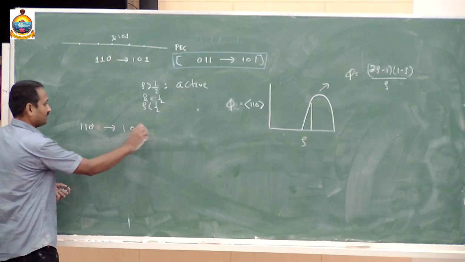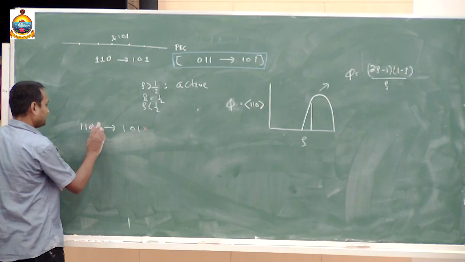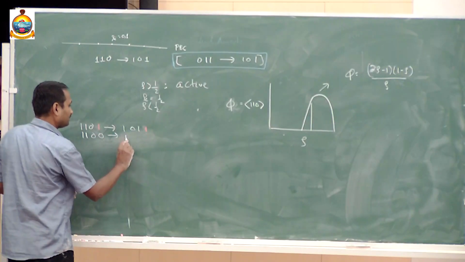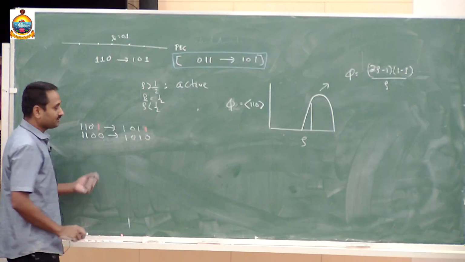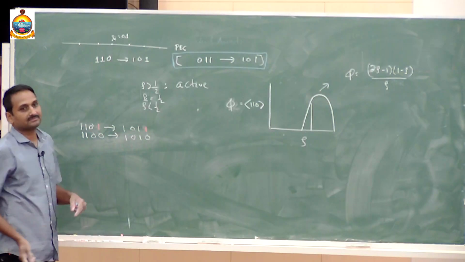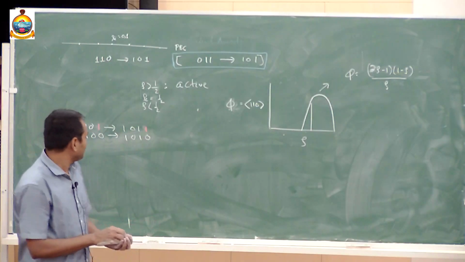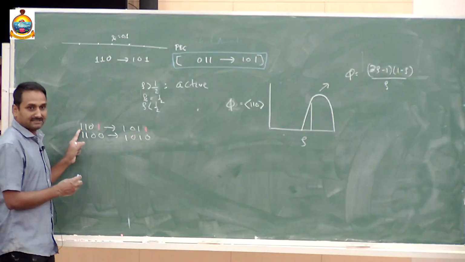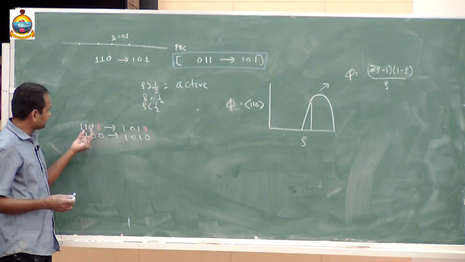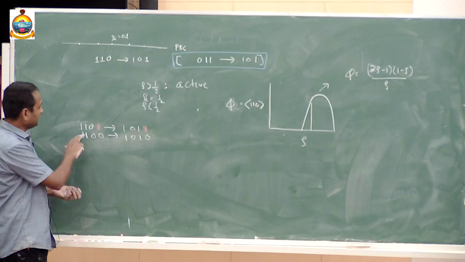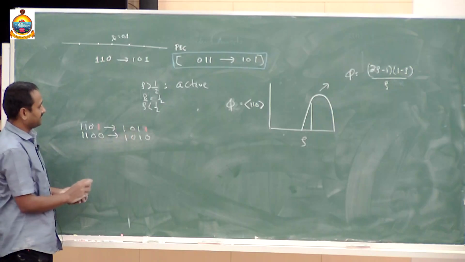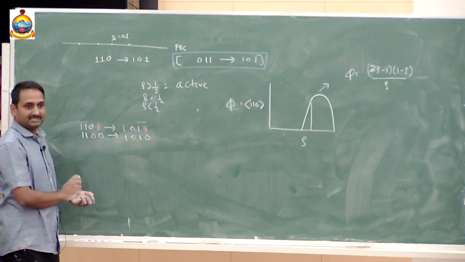Because we do not know what is on this side, I'll write 1 here, and next I write 1 1 0 0 going to 1 0 1 0, okay. All I'm saying is that this is the dynamics, but the next site can be either 1 or 0. That's all that can happen, okay. So now let us count what is happening in this dynamics. Let us count how many consecutive ones there are, zeros, 1 0. Let us count only the consecutive ones, for example. So the consecutive one here is destroyed. Oh no, here is a consecutive one, that consecutive one is here, okay.